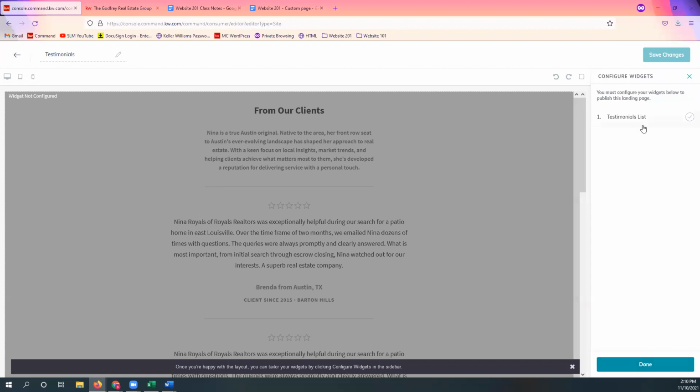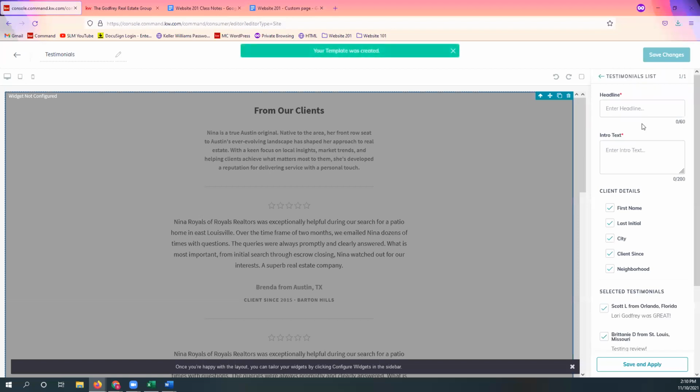And then our testimonial list. And it automatically brings us to that same idea, that editable section on our right-hand side. And we have access to add in a headline. So for the headline, again, you can put whatever fits what you want to have here. Generally, because we use leave a review for the actual capture page, I tend to put the headline as client reviews. You can also put testimonials if you'd like, or anything along those lines.